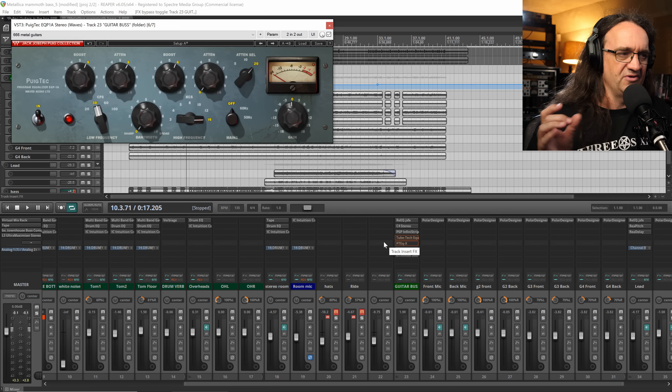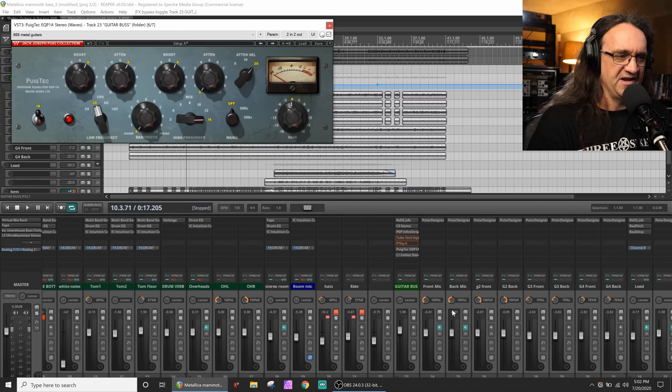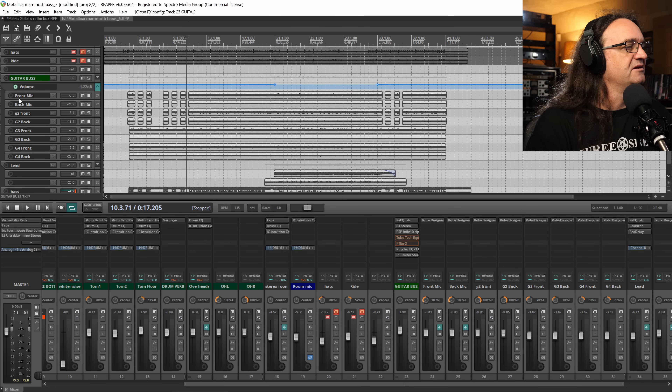This is something I came across thanks to Chad Kelly, inventor of the Signal Art reamp boxes, which are absolutely stellar. He sent me a couple of reamp boxes a few weeks back — a brand new one and one called the Angry Ramp. I'm like, what's this? He goes, 'It's that 30 hertz Andy Sneap trick.' The whole idea is you pull up a Pultec-style EQ and put it on your guitar bus. In this case we've got eight guitar channels going to one fader, all those front and back mic channels going right to the guitar bus, controlled by one simple fader.